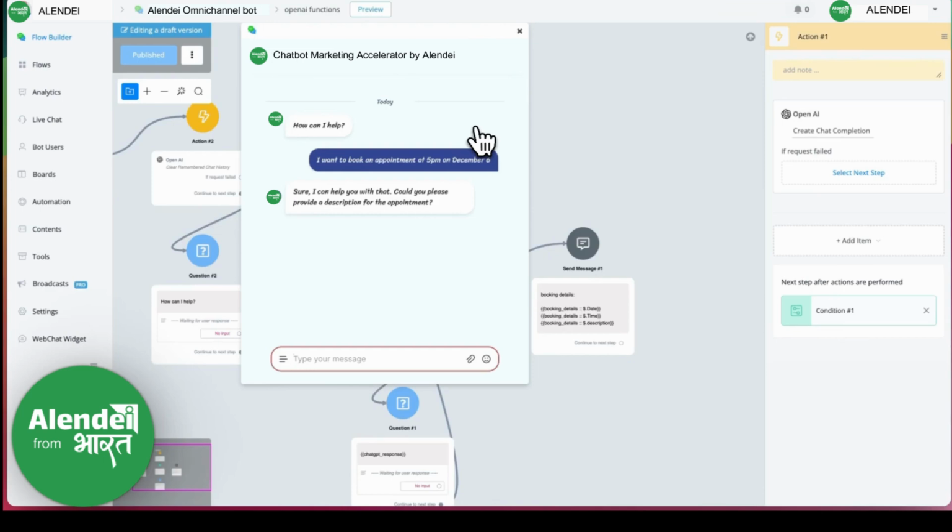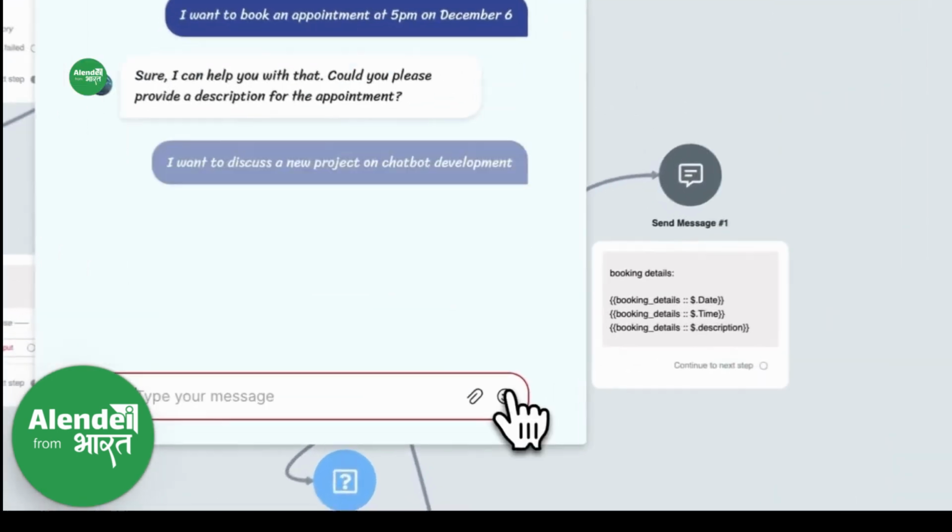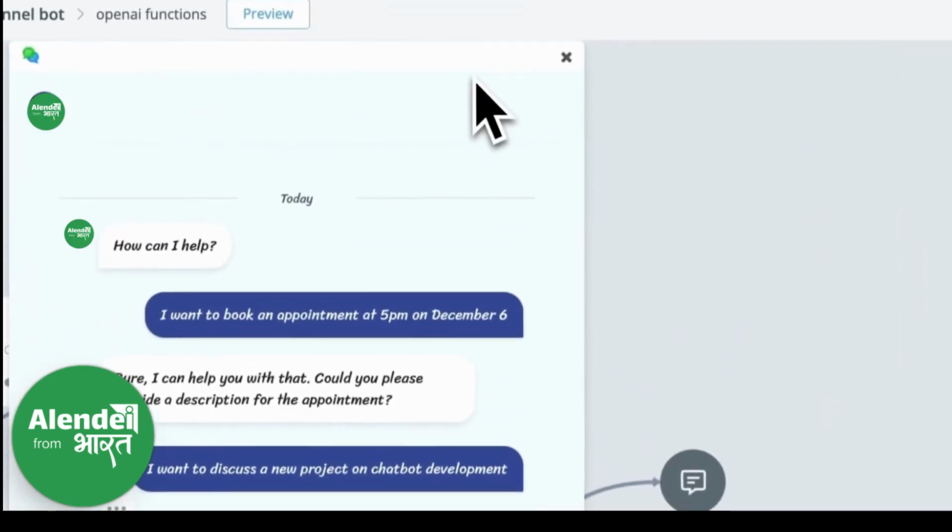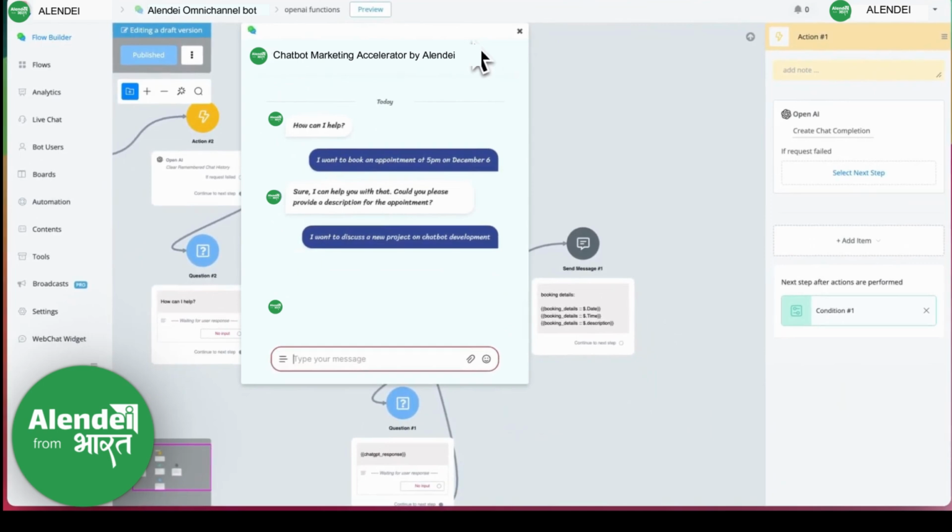So let's say I want to discuss a new project on chatbot development. So let's see if we now get the output of the booking details, right? And as you can see, because the function call is now finished, we get the booking details December 6th, 5 p.m. and then discuss a new project on chatbot development.